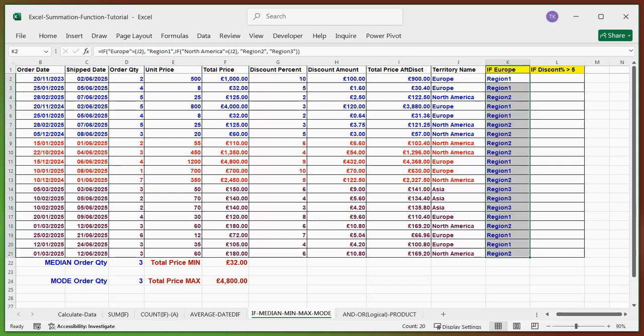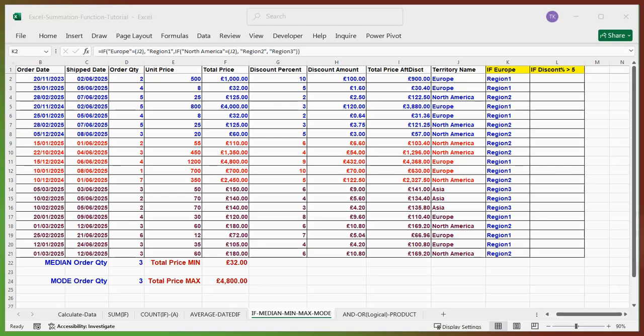If you populate, you will see that any Europe is going to be region 1, any Asian is going to be 3, and North American is going to be 2, as you can see. So this is what this particular code does. This is very useful when you have an interpretation that you want to present in your workbook, or maybe in your dashboard, something meaningful to the audience. You can use this kind of calculation to generate different meaning for a particular data set, especially for anyone that wants to work as a data analyst. It's very crucial to understand this particular formula.